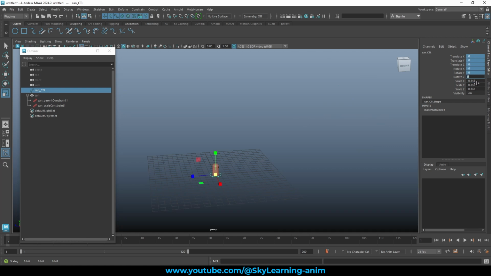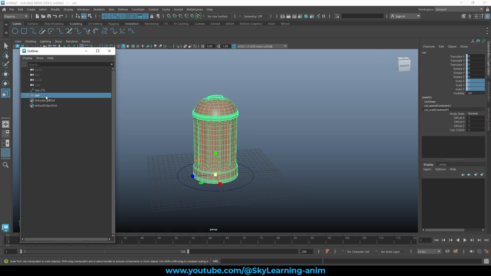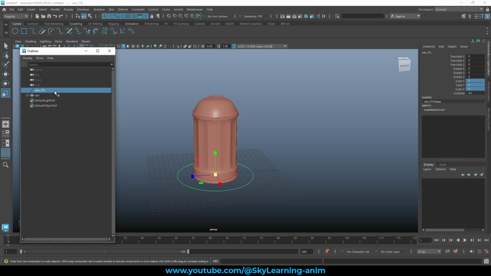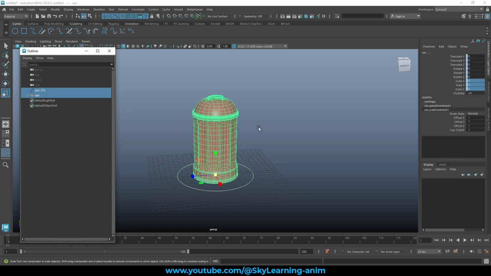So now this is just a basic rig. There are lots more things to do here. For example, we need to have a separate group for the geometry. We should have one more group for the controller. So this is not neat, but this is for beginners and for learning the basics of rigging. This is just a first step. Now we are just warming up.